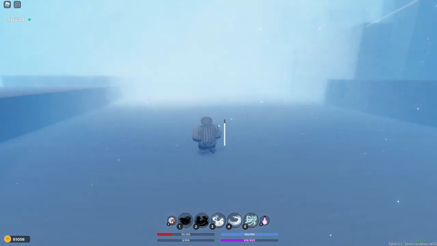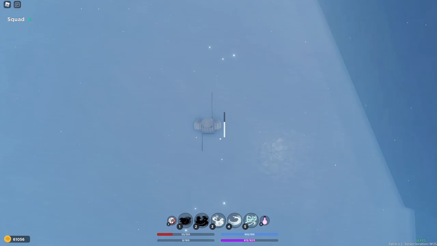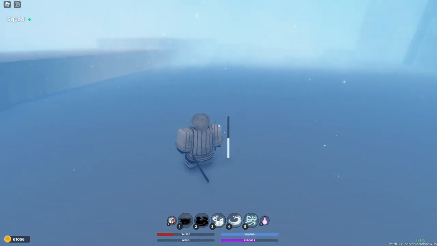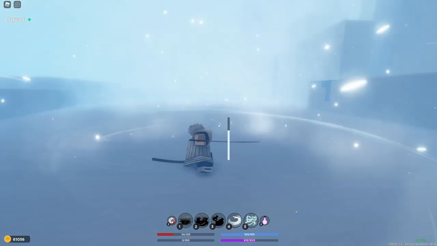Next one is this one right here. Let's see what it says. It's called Venom Fangs. Is it this one, the Venom Fangs one? Oh, I can check it out right here. Venom Fangs right there. And I'm not sure what it did. I think this one is actually a counter move. And if they touch it, they're going to get poisoned. Next one is this grapple move.